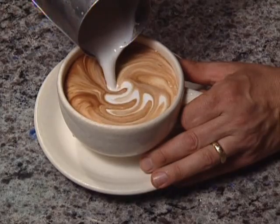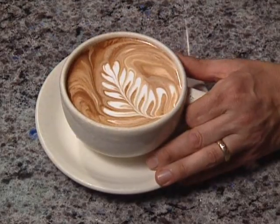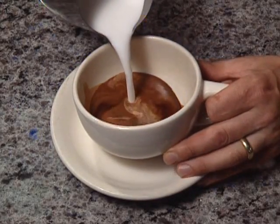There's a momentary pause, if you will, too quick to actually feel as a pause, but you can feel the milk load the pitcher on the other side and you throw it back. This takes practice, and the best way to learn it is simply watching it over and over.